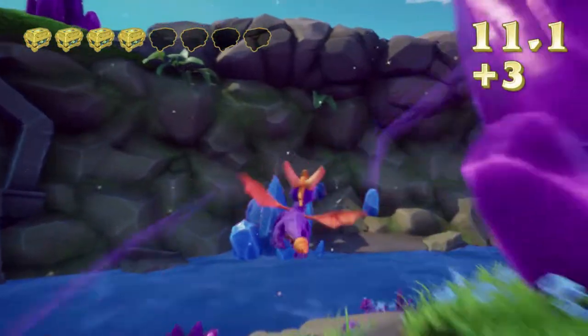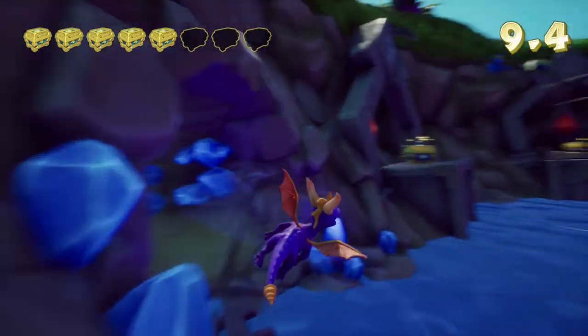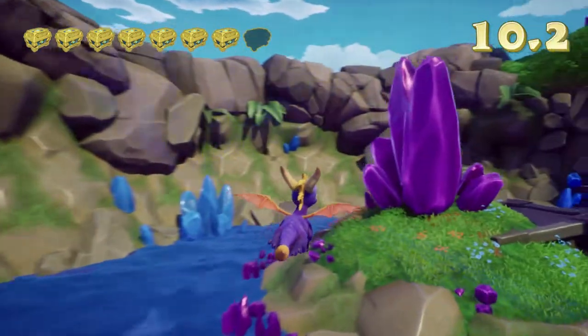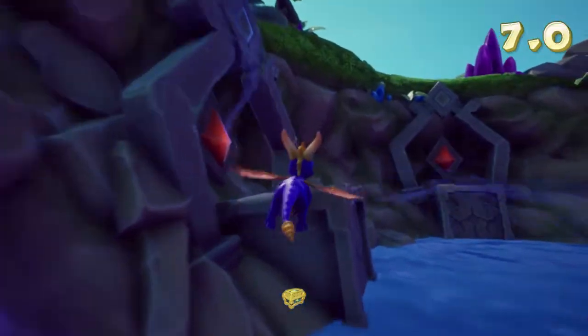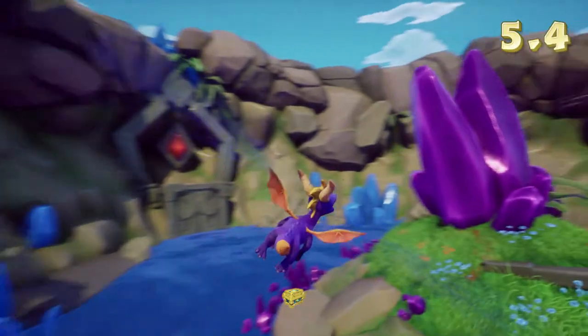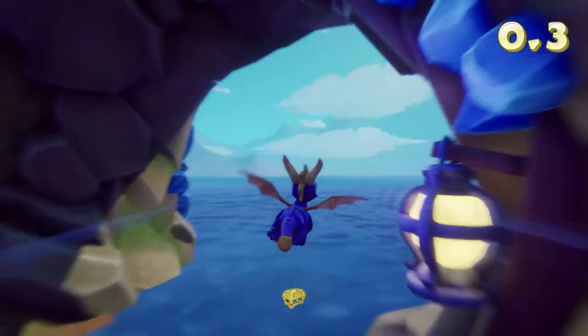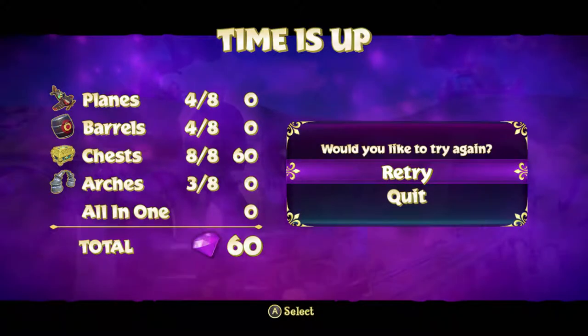Gotta be very well planned, and I'm not, so it's a bit of a problem. If you miss one, yeah, that's gonna be a problem. I got all the chests, that's something. But I need to get everything all in one go, and I'm gonna run out of time in a second. See, I got 60 gems for getting all the chests, but you could get all of everything all in one go, and that's really hard.